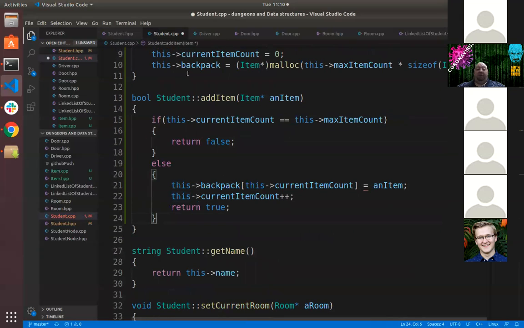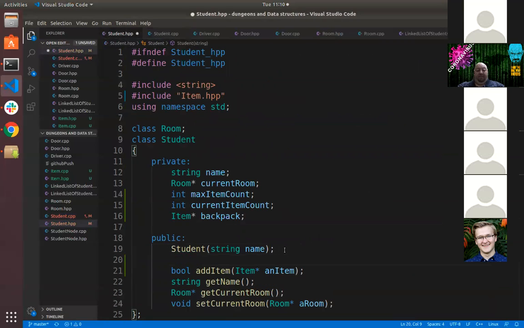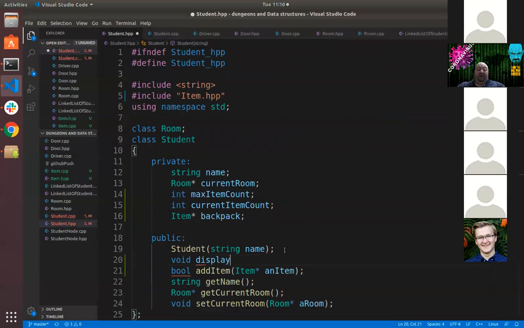Now we probably also want a student to be able to display their inventory. So void display backpack contents.